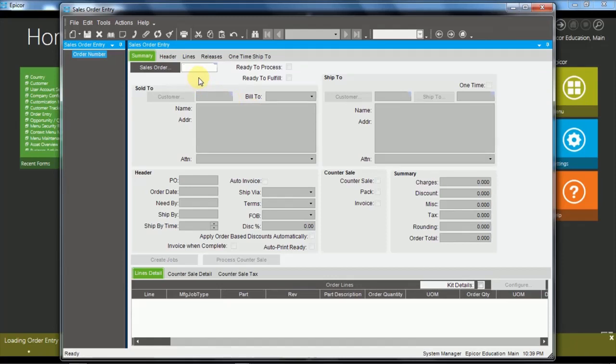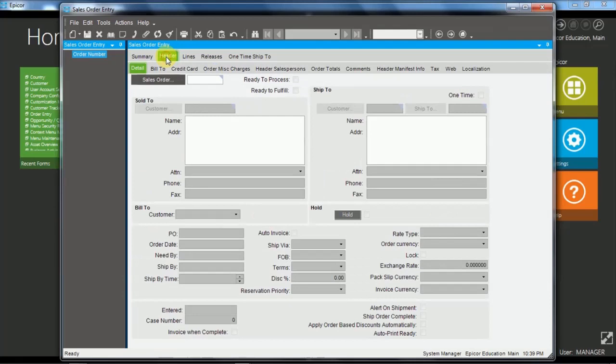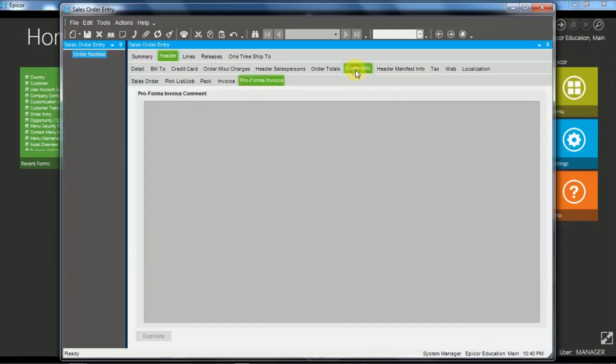Now the order entry can be customized at a program level, but there's also some just basic moving around of the forms that can be done at a personalization level, at a user level. So we can see here that we have header information and we have many sub-tabs, but just as an example, say we consistently used the miscellaneous charge functionality and also the comments functionality for both the headers and the lines.